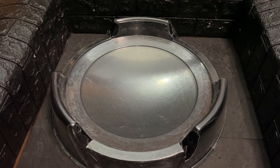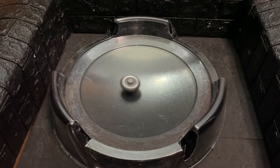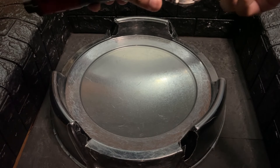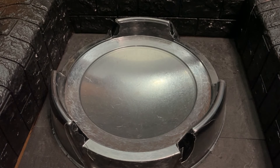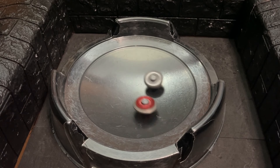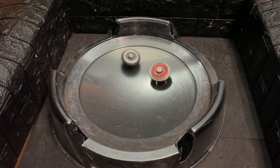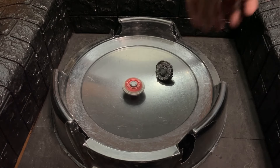Alright guys, here we are ready to switch up the combo a little bit. We are keeping the metal face heavy and the metal wheel itself, obviously. We will be trading out the Aquario energy ring for the Eagle clear wheel. We will be replacing the sharp wide defense with just a rubber sharp — should improve the defensiveness, as this is meant to be a defense combo after all. We noticed a big height problem using 90 on this bay, so I'm going to upgrade it to the 130 or 135 track. This should put it in a nice middle ground where it can handle a general range of attackers in terms of heights.